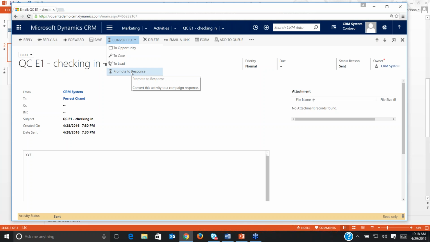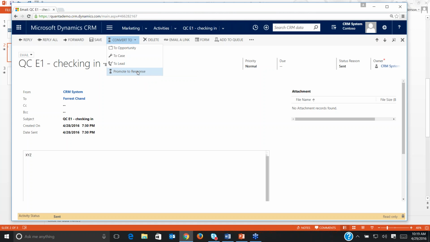There's a report that we're going to show a little bit later that kind of shows here's the campaign, here's the responses, here's the percentage, and here's the cost. If there was a cost associated with the campaign, we might want to know, okay, if we spent $500, and we got 500 responses, that's $1 per response, and we can kind of evaluate things that way.